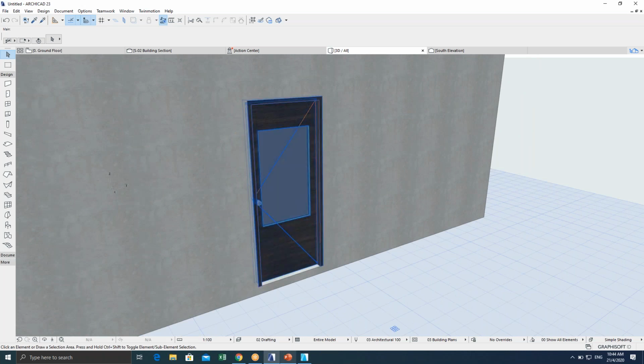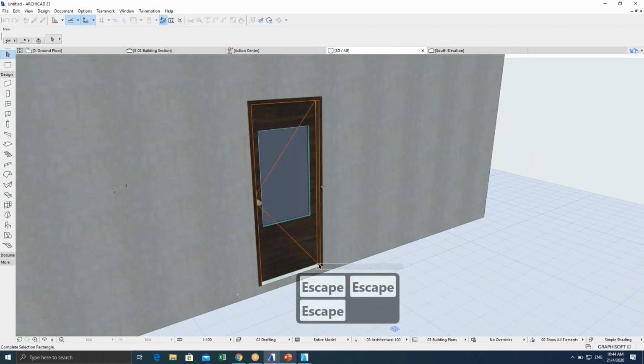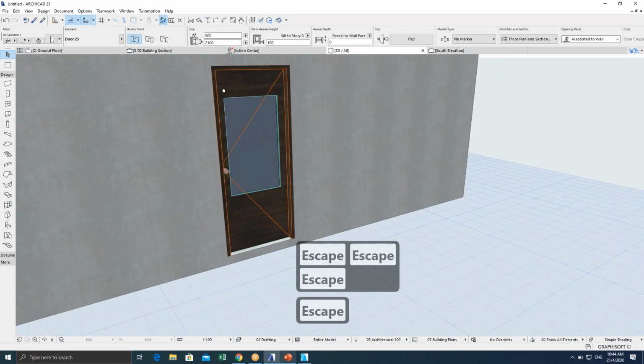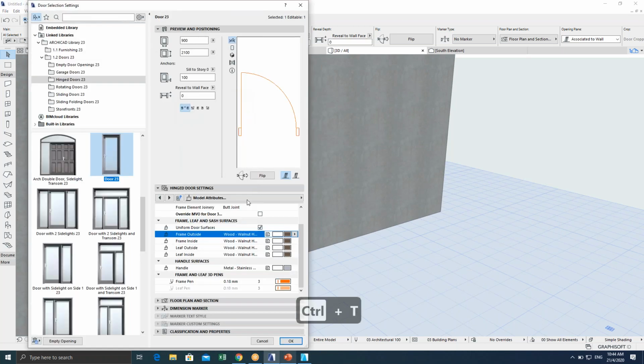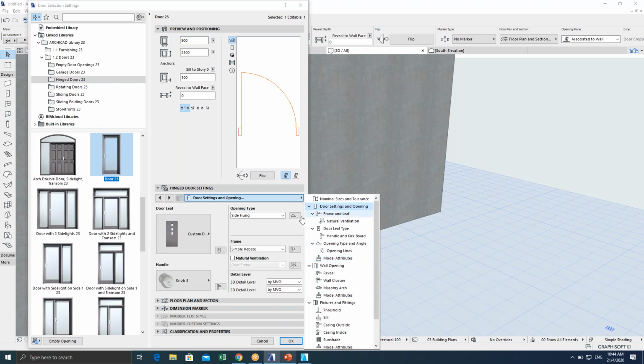Make sure you select the door first. Select the door. Oh, sorry. Select the door first. The easier way to select the door, you can choose any end corner of the door and click. Automatically you select the door. Go to the door setting, and the lock is supposed to be under this door setting and opening.